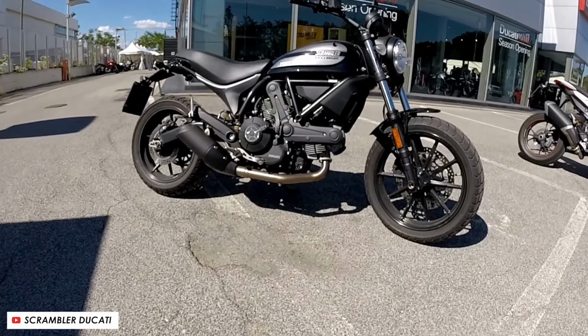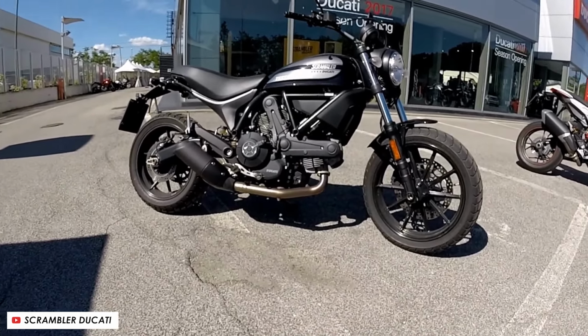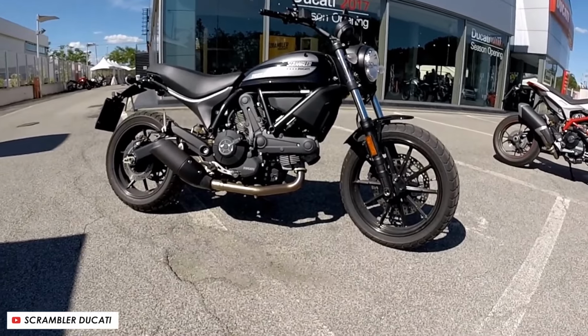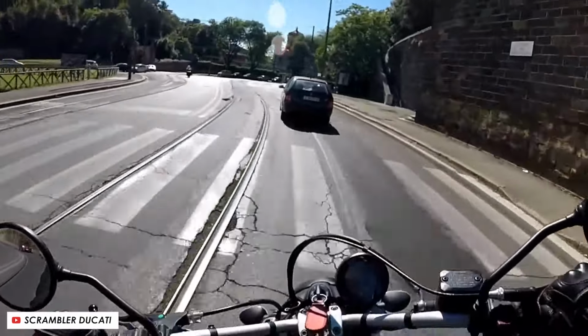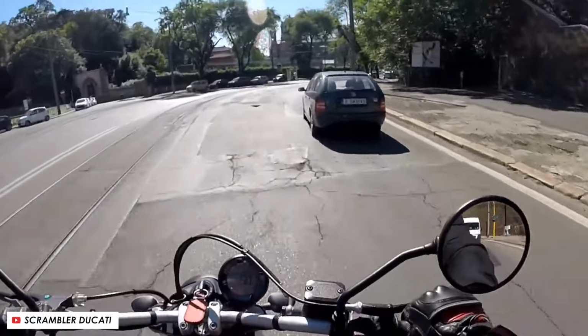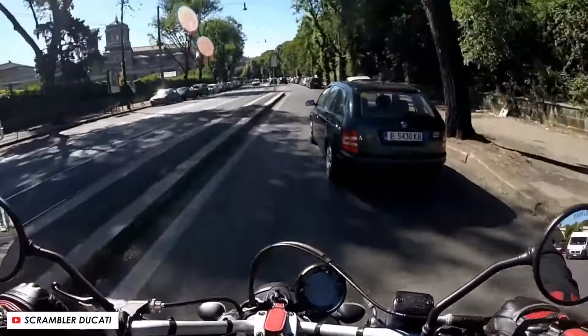JI5ZGANI50 says, I know it's not the first Ducati Scrambler that comes to mind, but I'd really like to see another A2 compatible 400cc Scrambler like the 62, which is a good point, actually. That's one that disappeared from the lineup that kind of went unnoticed. And certainly, if you're A2, a bike like that is probably going to look quite appealing. I think it was slightly lower on price as well. And they've dropped it from the lineup. So maybe that'll come back?